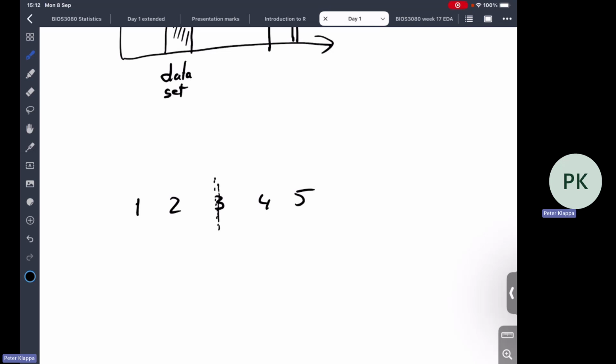Now, of course, we have a little bit of a problem. Should we include this number here, or should we not include this number when we do the median? What do you think? Should we include or should we not include? Yeah?